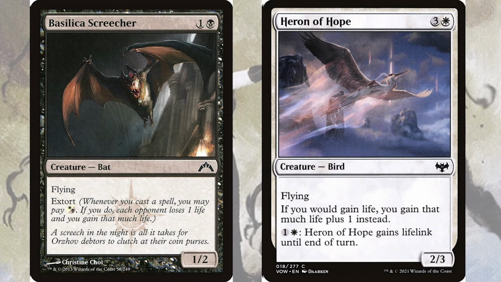This will gain us a huge amount of life over the course of the game, particularly in multiplayer, and we can capitalize on our incremental life gain effects with Heron of Hope, a 2/3 bird for 3 and a white that has flying, and if you would gain life, you gain that much life +1 instead, and pay 1 and a white, Heron of Hope gains lifelink until end of turn. This card will effectively double up several of our life gain effects, making sure that we stay very strong even as we go deep into the late game.